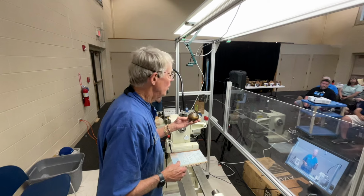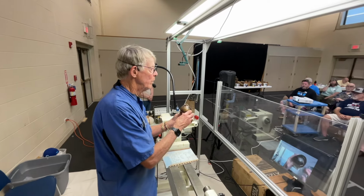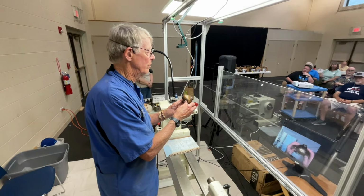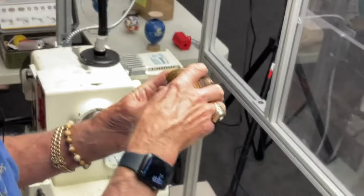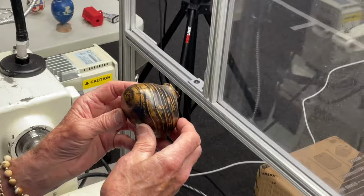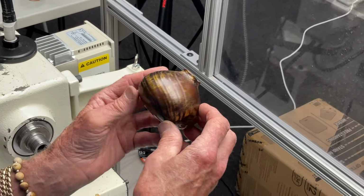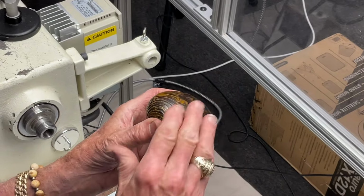Okay, so this little piece, I will turn it this way so you can see it. You can see it's got gold coloring to it, okay? And when you feel it, you can feel the texture of the grain, the summer grain, winter grain kind of thing. It's a little hollow form. It's got no bottom. It's a round bottom.